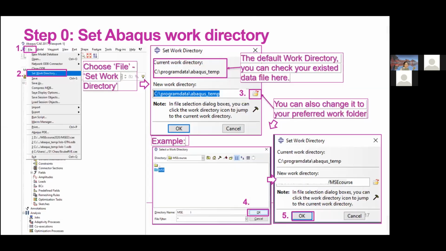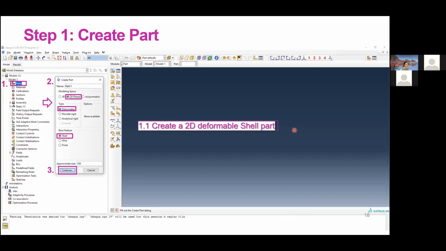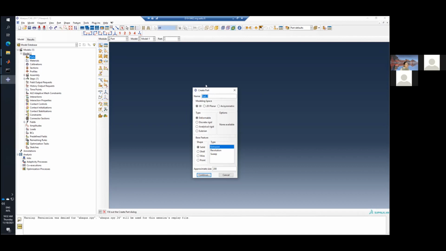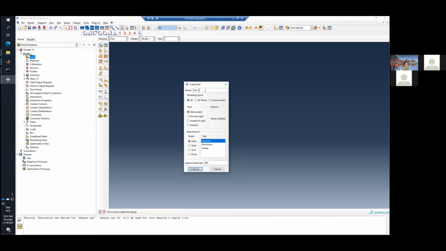After you set all these work paths, then we can start the generation or set up of this 2D FE model. So you need to select this part. In this model tree, make sure that you are now in the model mode. In Model 1, double click Parts. And Abaqus will ask you which kind of part you want to generate. You can rename it or not, just use the default name, that's okay. Then here, as I said, we only need to use a 2D planar model. So click this one, and it will be a deformable model with a shell structure. And then you can also refine the dimension of your drawing paper later. If you still remember the dimension, the longest dimension of the critical zone is only 10. So here we can define it as 15, and then we can continue.